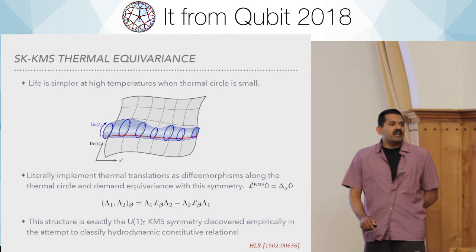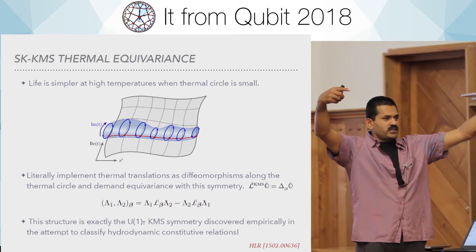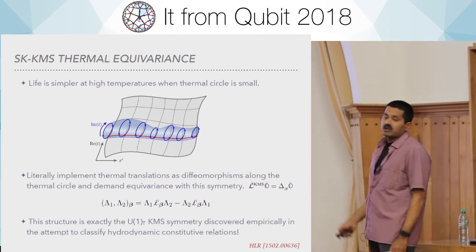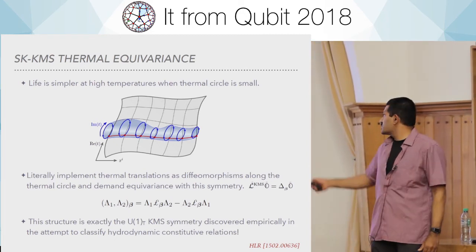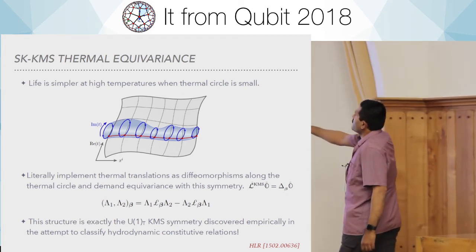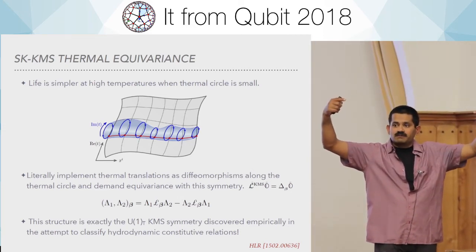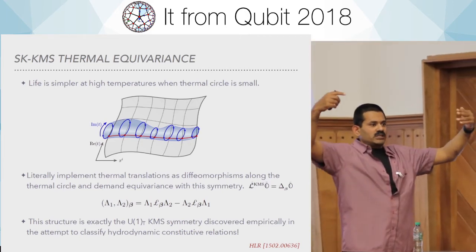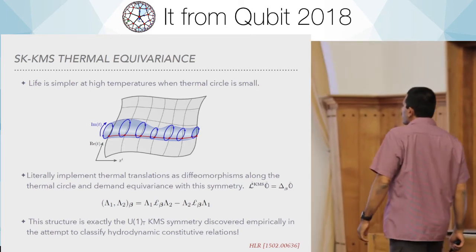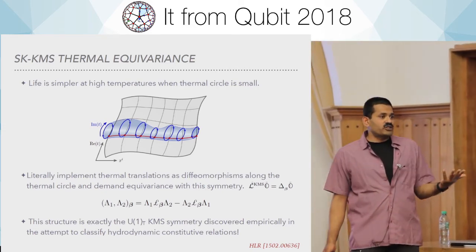In equilibrium, we said you can think of the thermal circle being fibered over a spatial geometry. Imagine for a moment that the same picture holds out of equilibrium, at least when you have high temperatures and when things are varying slowly enough both in space and time. The heuristic is that you have a Lorentzian spacetime, and on top of the Lorentzian spacetime, you have a thermal circle fiber. Now, this basically says that time has become complex, with the imaginary direction being compact, but this is too much data. You've added one extra dimension.